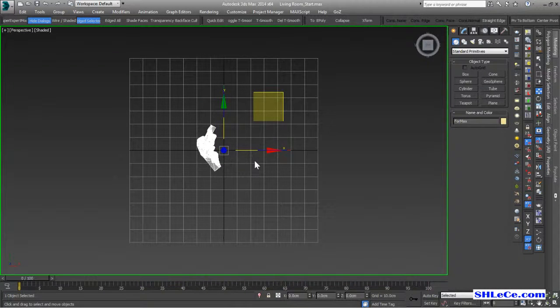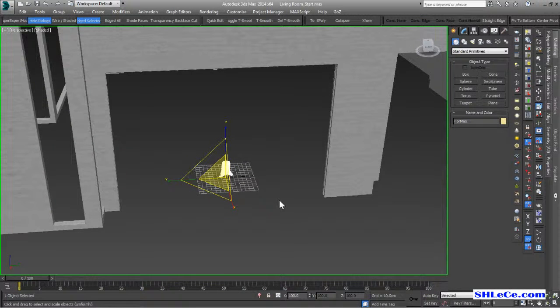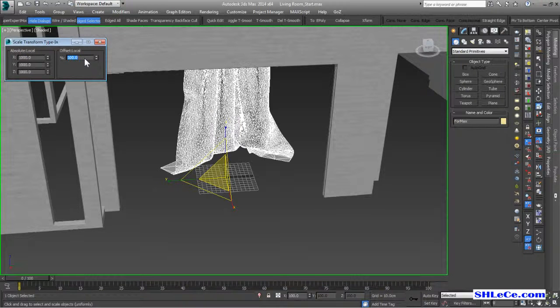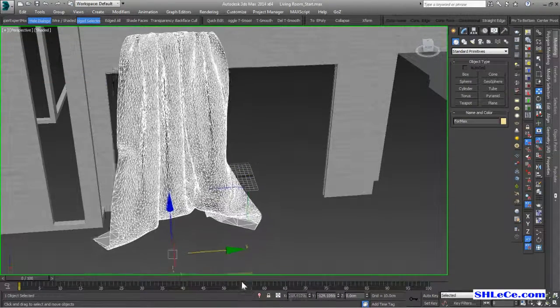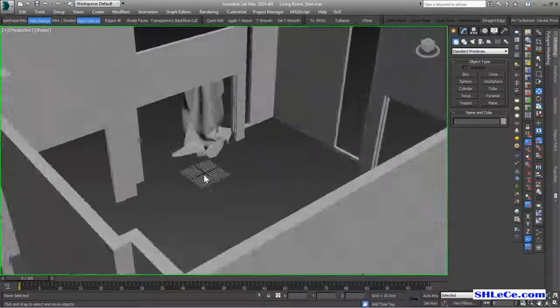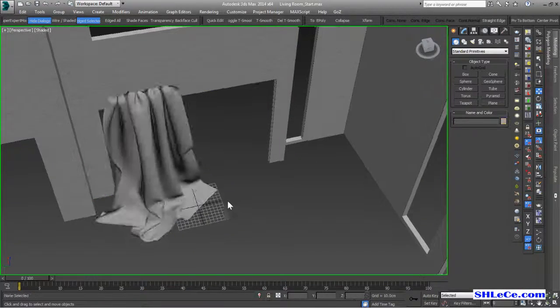Let's go again to perspective mode and press R, or you could press F12. And here I'm gonna type in 1000 and bring this one here. Okay, so in fact it's the other way around, so this should be here.